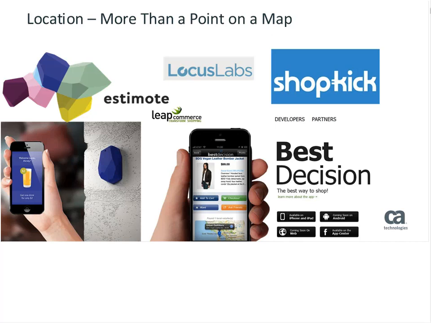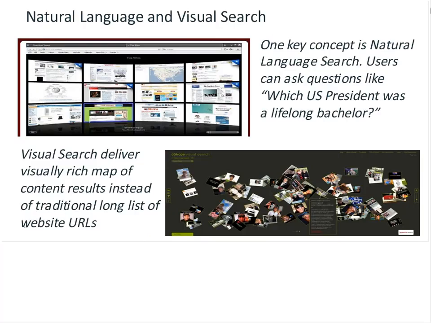Estimote, similarly, their premise is that it's not about applications, that the store itself is an application. So when your phone comes in proximity of those beacons, it's basically going to communicate to the user at a personal level in the right moment at the right time. Leap Commerce was another interesting business that was focused on mobile, social, and location. So again, these things are bubbling up all over the place, and they're very compelling, and these are things that the retailers should be looking at from the omni-channel side.